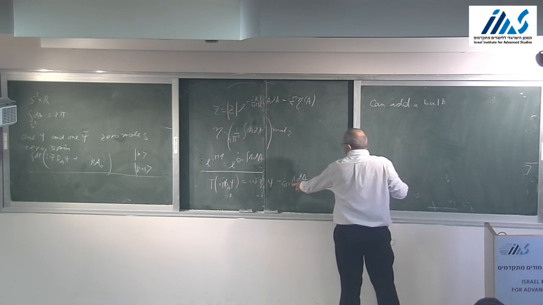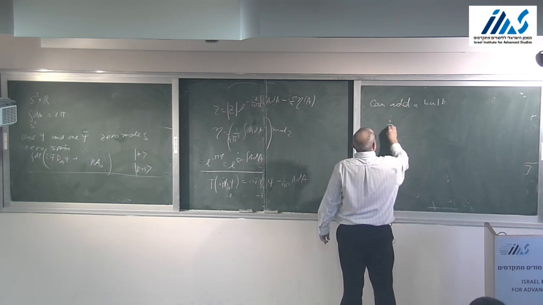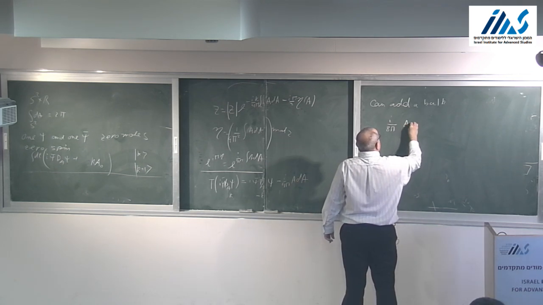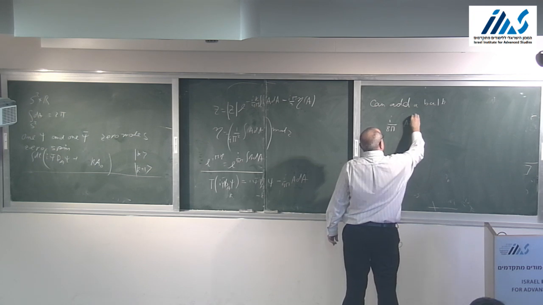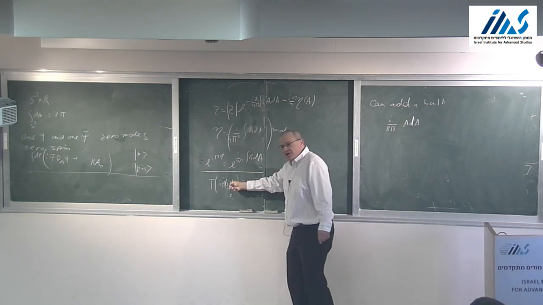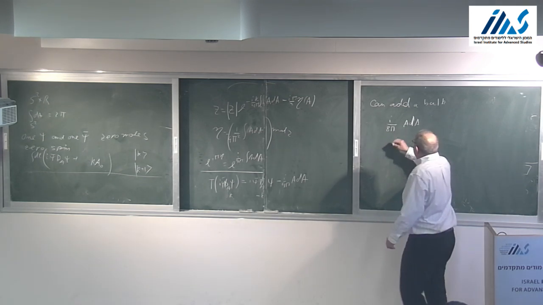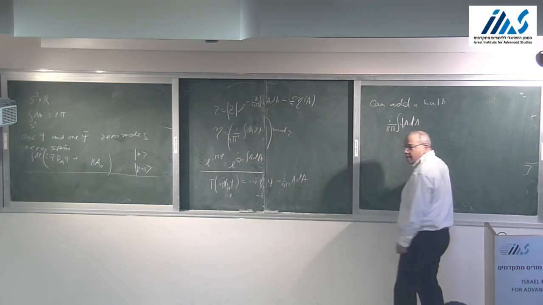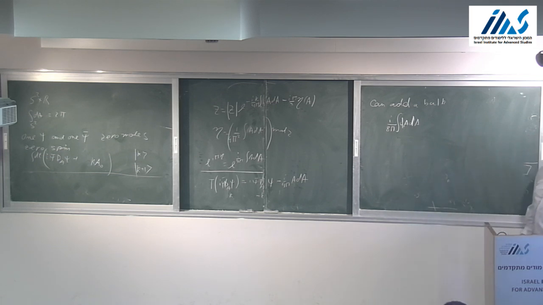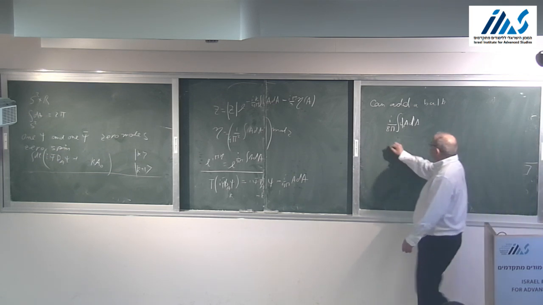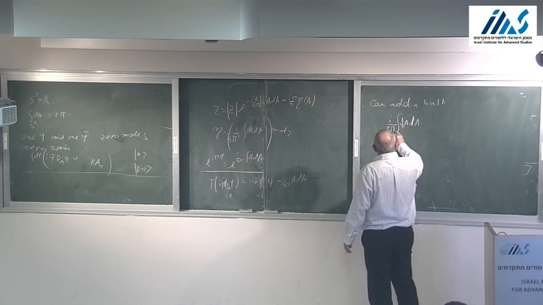Bulk. We need something that would be half of this. So what we do need to put is i over 8 pi ada over the boundary. That's what we would like to put. So if we had it here, we could have fixed the problem. But that's not good. So what we do, we will add the bulk and add a d here. Now it's okay. And this can also be written as i theta.